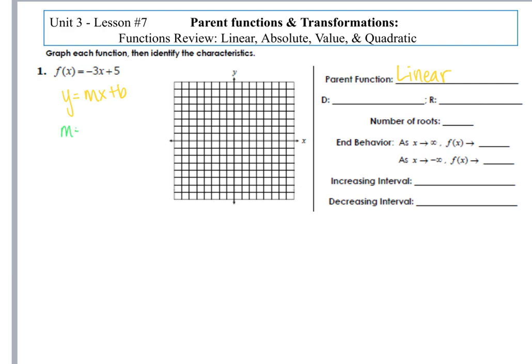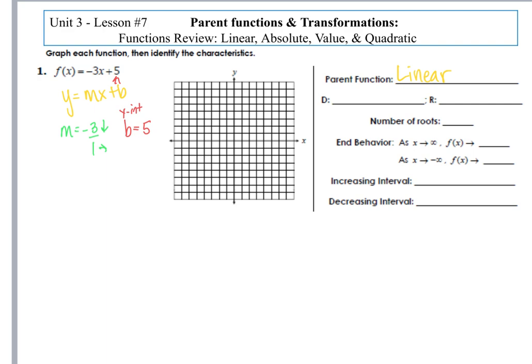Okay, so again, m means slope. Our slope is negative 3. We would think of it as negative 3 over 1, which means we're going to be going down 3, right 1. But down 3, right 1 of where? Well, that's of our b value, which means our y-intercept, where we start on the y-axis, and the b value is 5. Okay, there's only two numbers when you're in slope-intercept form. One's a slope, one's a y-intercept.